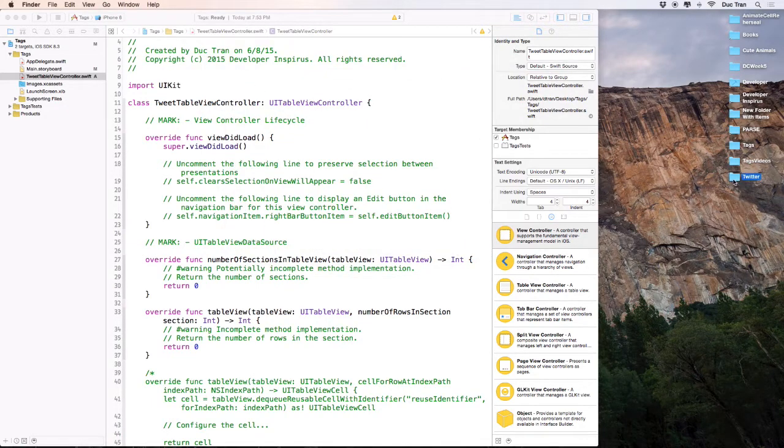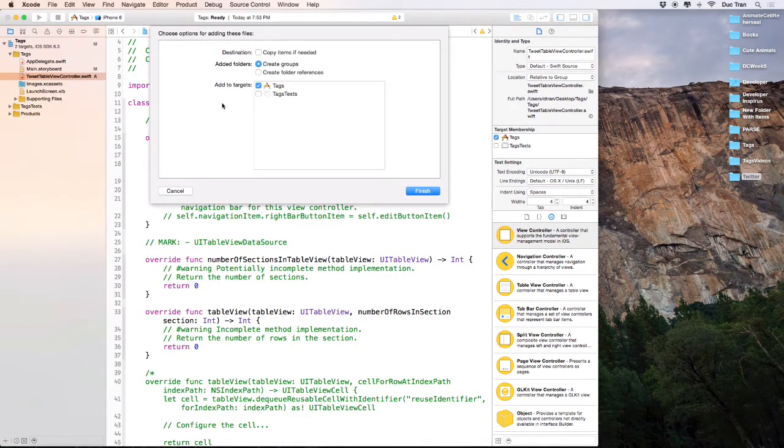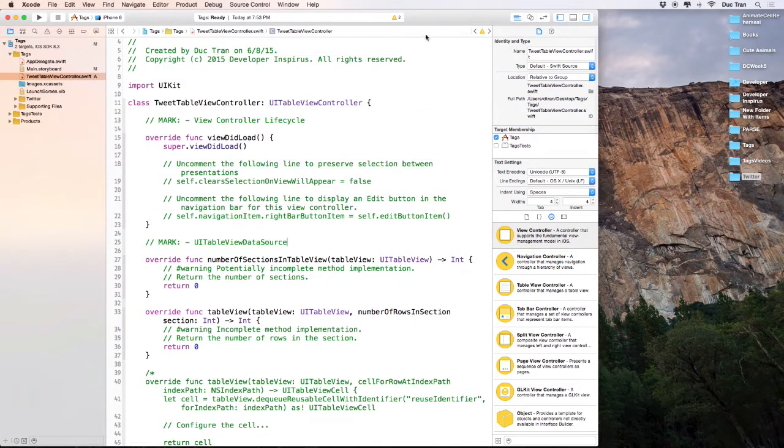So we'll drag in this Twitter helper class, like that. When you download that, just drag in the whole folder. And don't forget to click copy items if needed, and then the added folders option is create groups. If you don't select copy items if needed, then it just has a reference to the current location of your folder in the file system on your Mac. If you move this project somewhere else, then the project will crash, because it doesn't know what the reference is. Okay, and then finish.